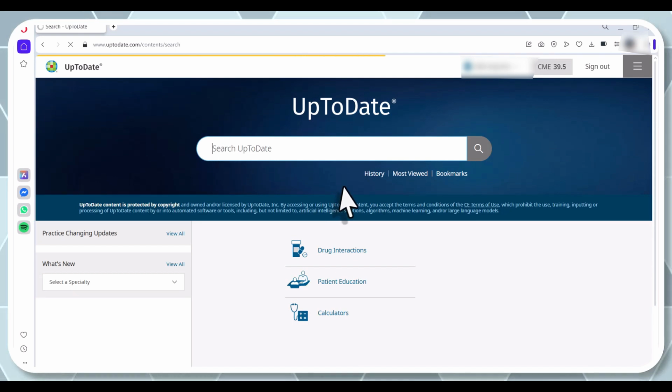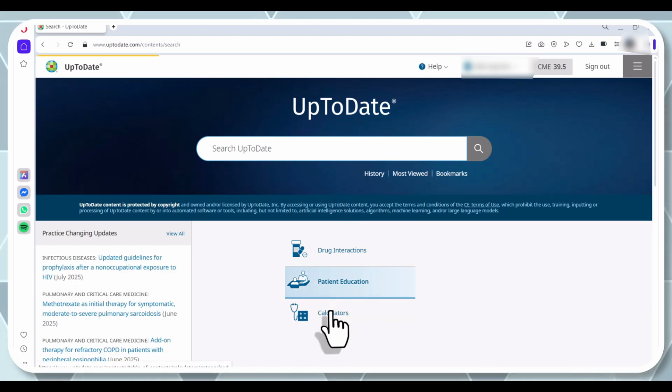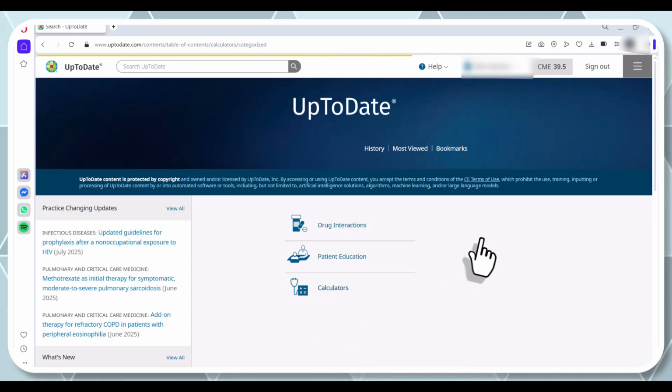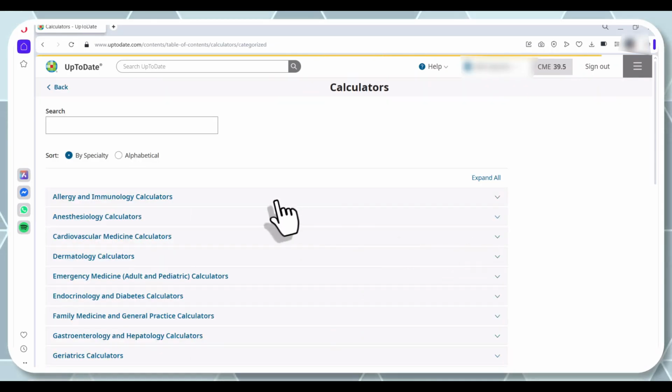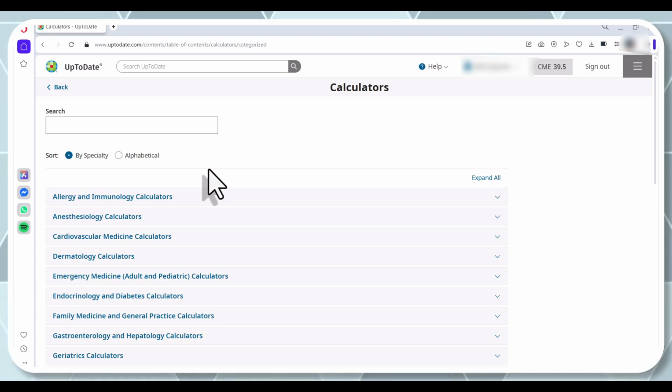Moving to the other feature, which is calculator. It includes most of the calculators we commonly use in different specialties. You can search it by specialty category, and also you can check alphabetically.